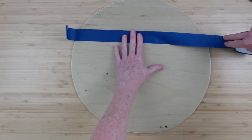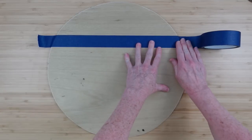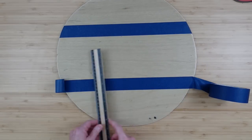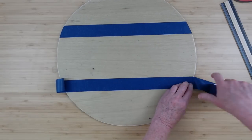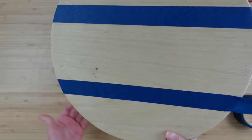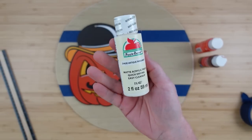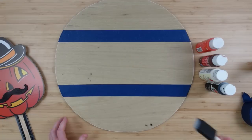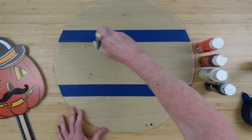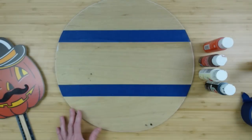I'm going to take my painters tape from Dollar Tree and mark off a line. I'm only measuring our center section — about five inches in the middle. This is just my preference; you can do anything you want. You don't even have to have three stripes — you could do two, or just paint it one solid color. Now I'm choosing which orange is the best fit for this pumpkin. We'll also be using a creamy white and Mod Podge. Using a little Mod Podge, I'm going over the inside marked area right along the edge across the tape to prevent any bleeding.